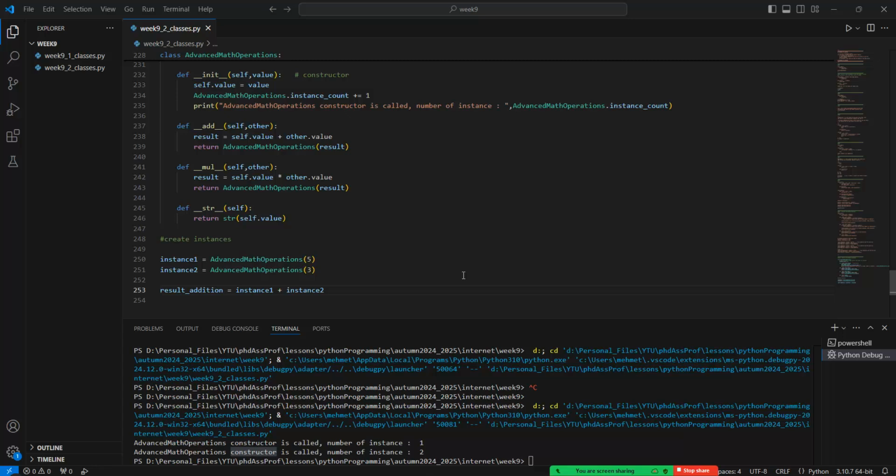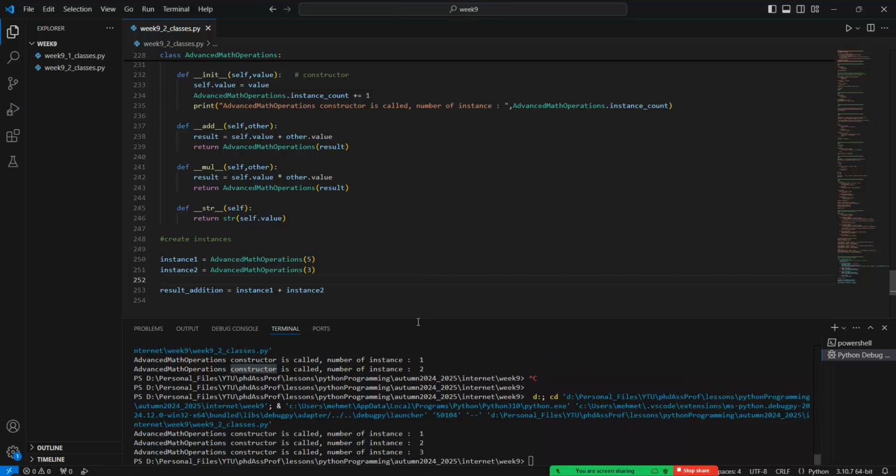Can anyone tell me? Just see that this function calls the add operator, and so adds the value and the other value. Okay, and after that the AdvancedMathOperations is created. And so if I run this code, see, AdvancedMathOperations constructor is called, and the number of instances is 3, because the result addition is newly created in here.